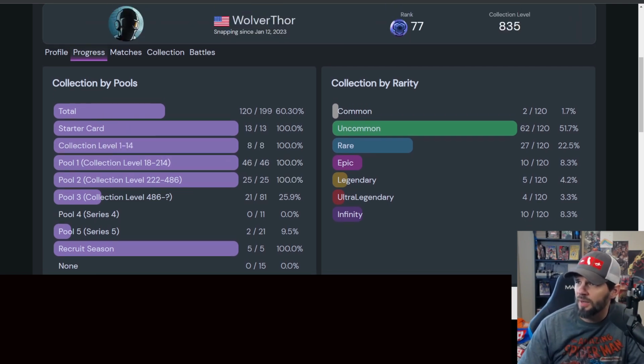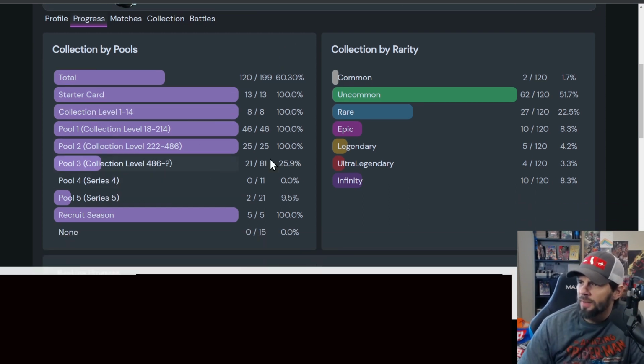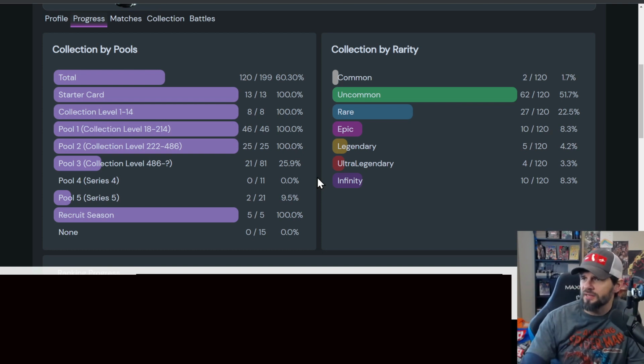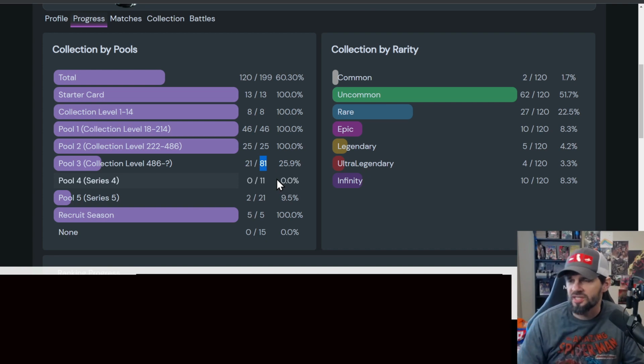So when I come in here to my profile, this is me, like I said, a month and a couple days. When you look at my pool 3, I'm exactly 25.9% along the way there. I got 0 4s, 5s. I obviously only have the 2 that I bought. So I've got 60 cards left, and 7 of those. So I'm really going to be in this tough situation in deciding when to get what cards.